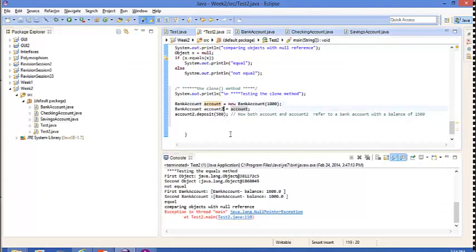Now declare another variable called account2 of type BankAccount, and this one is equal to account. Now when I say an object is equal to an object, this means that this variable is referring to the same reference of the other object, the same object.